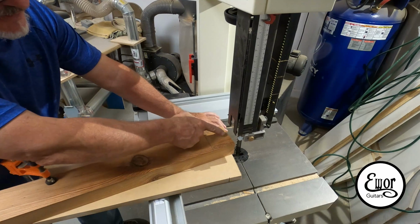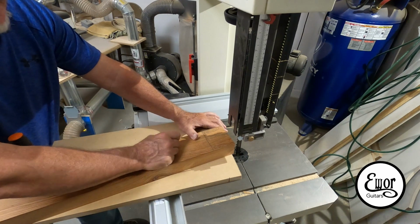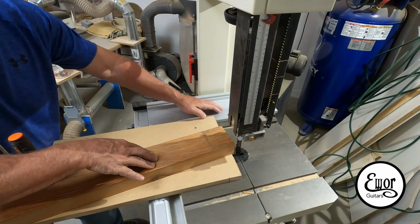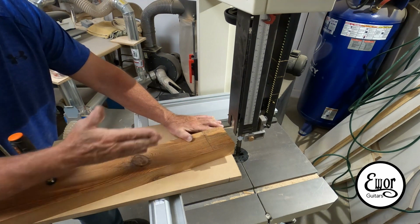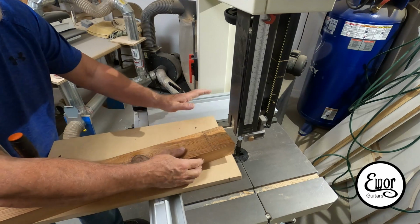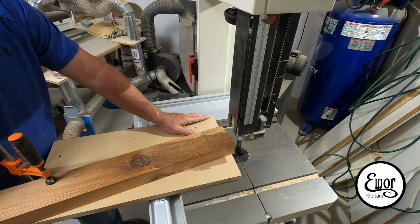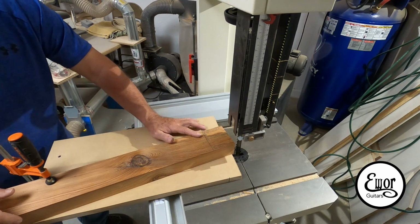And then I'll set it a second time for the inner lines, and I should be able to cut, flip it, and cut again. So I believe it'll be done with just 2 setups, well, 4 setups, but just 2 sets of the fence, and I should have all 4 lines cut. And even if they don't follow my lines here exactly, they should be all exactly the same distance from the center of the board because I'm setting the fence twice. Anyway, that's what I'm hoping for, and I'm about to cut this one right now and give it a try. Let's see how we do.